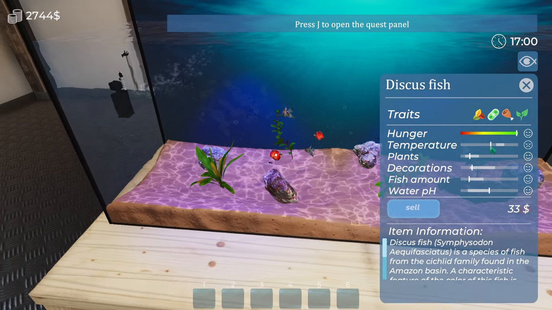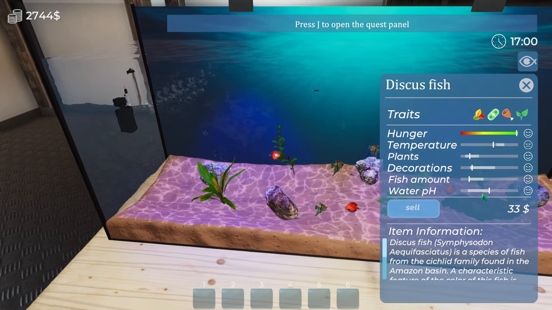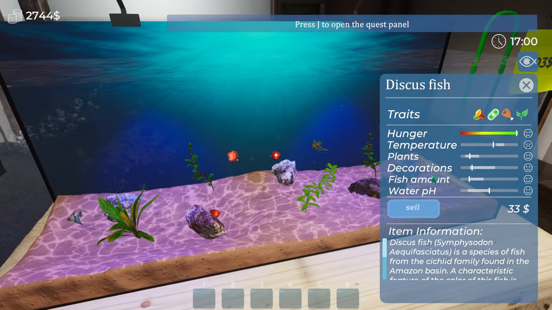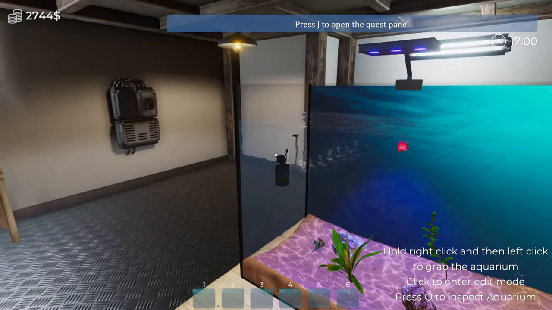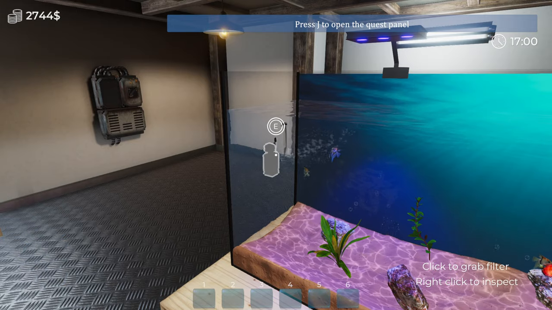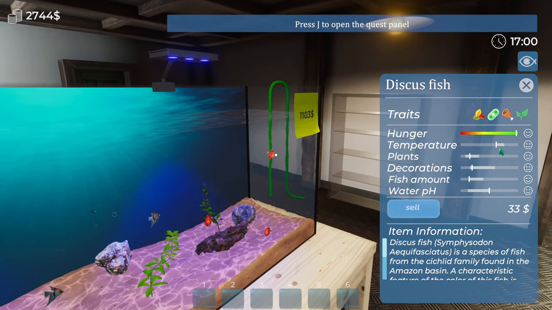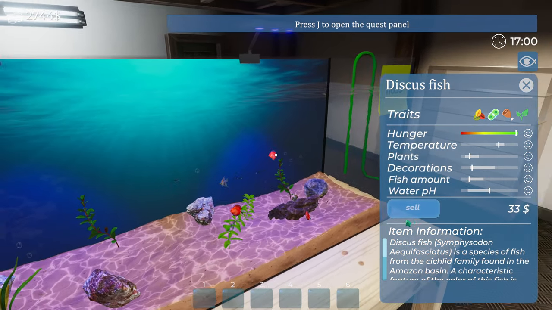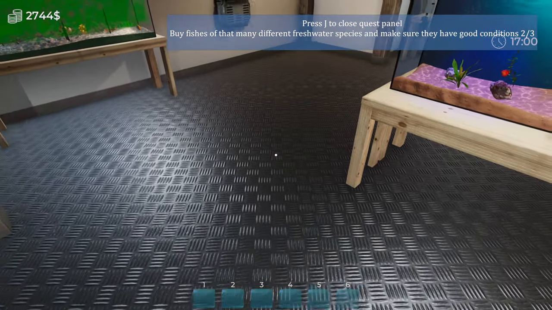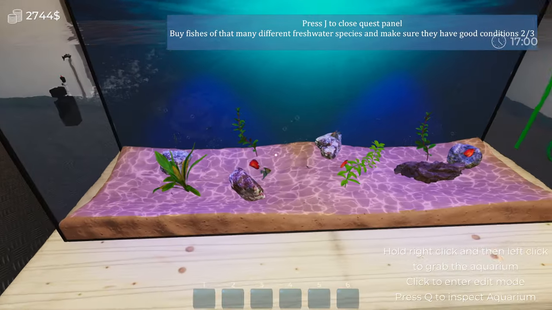Well, the plant's all right. That's going up a little bit more. Okay. 28. Nice. One more. Come on. There we go. Okay. So J to open quest panel. Buy fishes of that many different. Make sure they have good conditions.